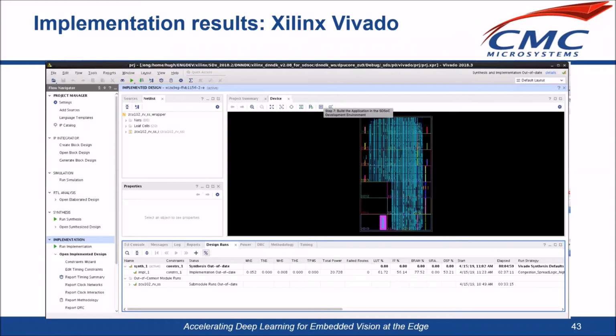Note that this also includes the hardware associated with the revision stack framework, including the HDMI input and output pipelines and the FMC camera interface. And the power estimation from the Vivado tools for this design is a little over 20 watts.